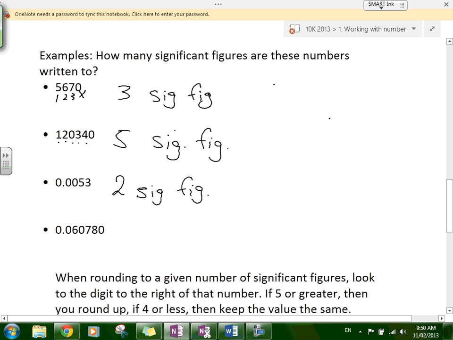And then the final one, Luke, what's significant figure number 1 here? 6. And how many significant figures? So you've got 6 is the first one, the 0 counted, the second, yeah, 7 counted, the 8 counted, yeah, it's the 0 counted, for sure. This is a decimal, remember? So if you have a 0 at the end, it actually is counted. Right, so remember that? The 0 is counted, so they're all counted as significant, and so this one is 5 significant figures.